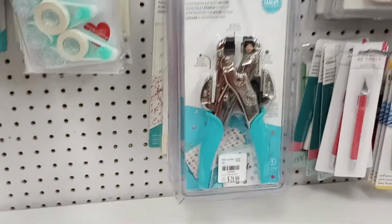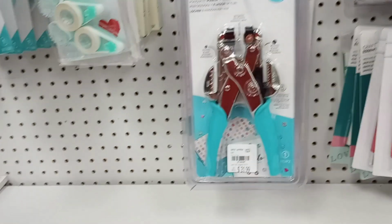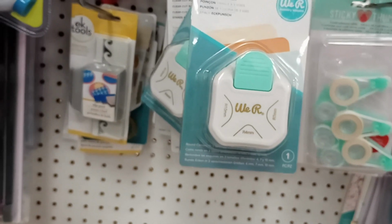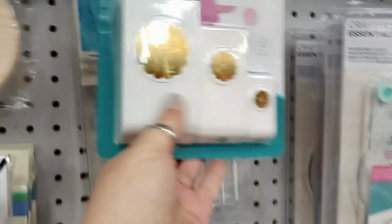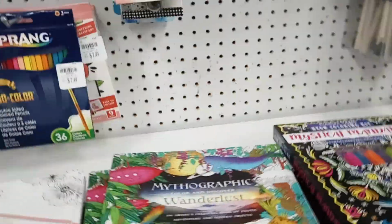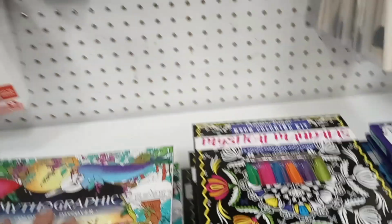Excuse me, ladies. There are some other things we saw. They have the corner chomper and the hole punch eyelet setter in both of those. $17.99 on the crocodile corner chomper and $21.99 on the actual punch. They have the triple corner rounder, the 3-way punch. They have this layered circle, scallop circles for $17.99. They got that in. Lots of these adult coloring books, a bunch of those in.